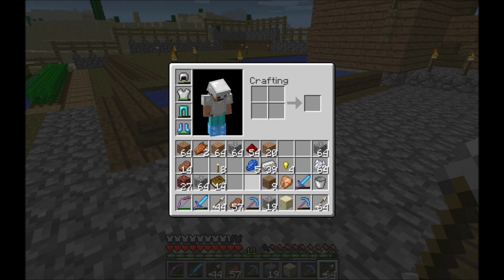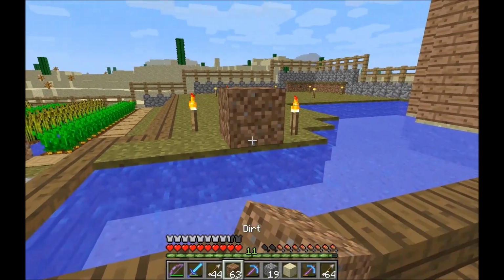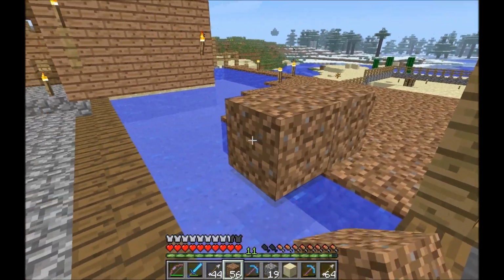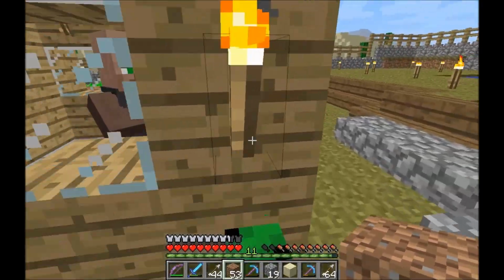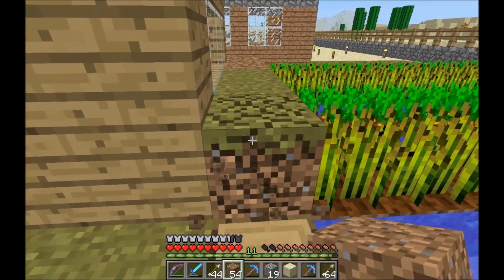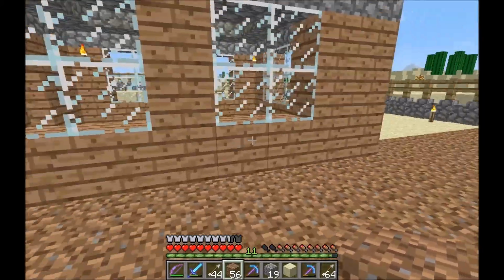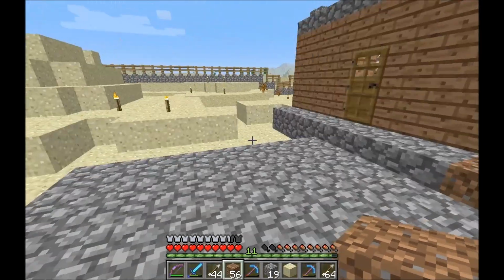Step number one, first thing I want to do is we need to work on getting this grass spread over here. I swear, if I had a silk touch pick, my life would be exponentially better. It really would. Alright, so.